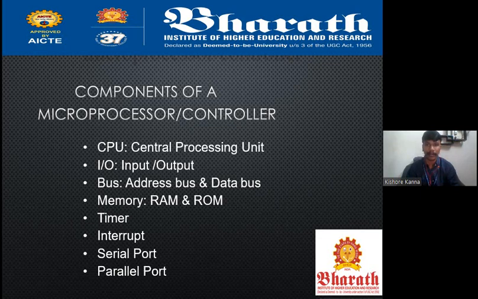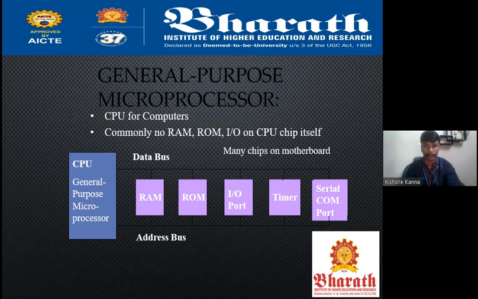Serial port means a port which is connected in the serial format, which will be acting as a one-way path through which the port can be implemented for giving a data or getting a data. That is known as serial port. And parallel port means the port which will be acting as a dual pathway, connected in a parallel structure, where you can give the data and in the same pathway you can retrieve the data. This is known as parallel port. These are the components which are initially the same in both microprocessor as well as microcontroller.